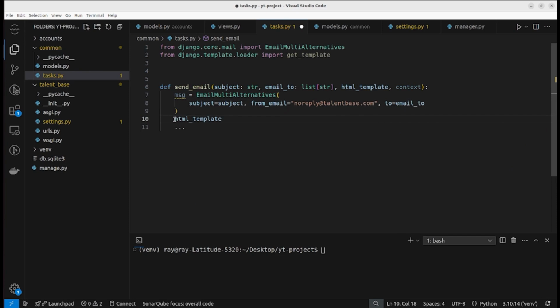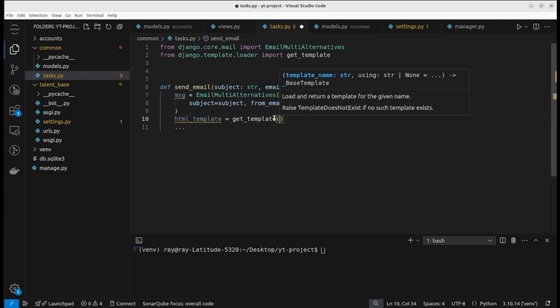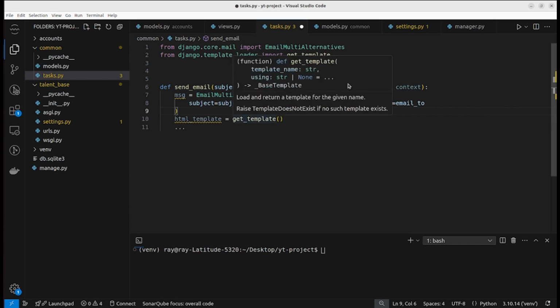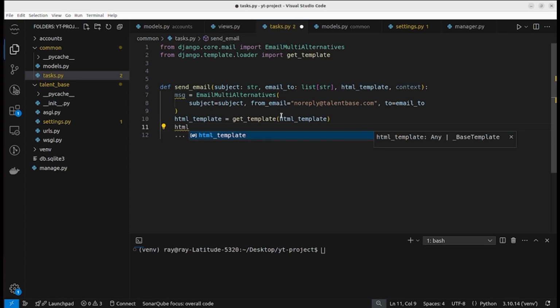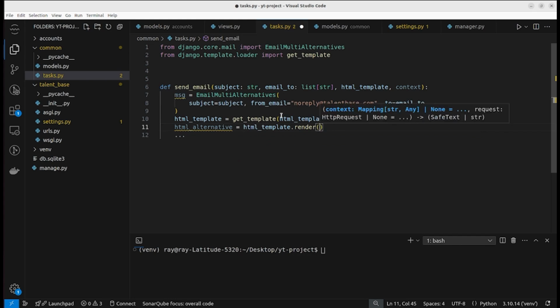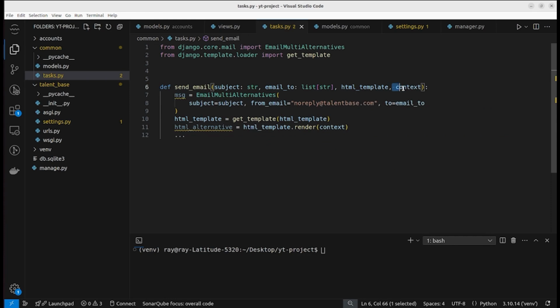Next, we need to load the template. HTML template equals get_template, and the template will be the template name, which is the HTML template. HTML alternative equals the HTML template dot render, context, which is the context we passed.